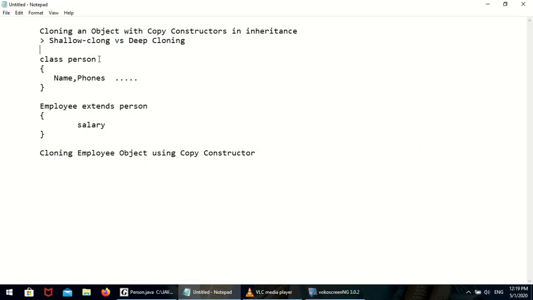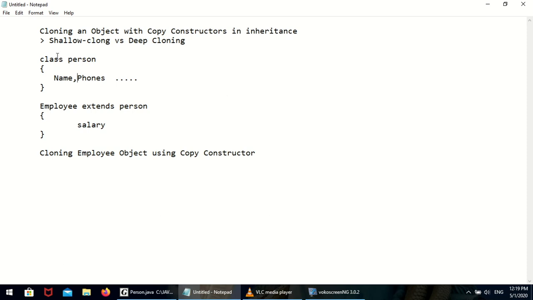Deep copying means whenever you have reference objects, each object should have its own memory location. In this case, phones is a reference object, a list of numbers. So we need to create a memory location for each object you create or each object you clone.